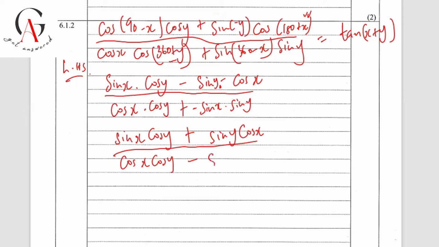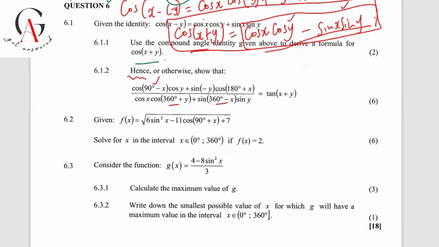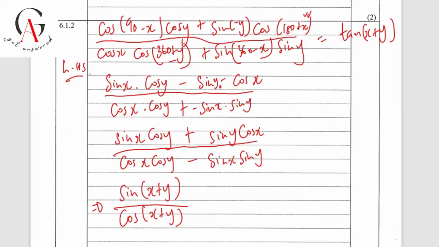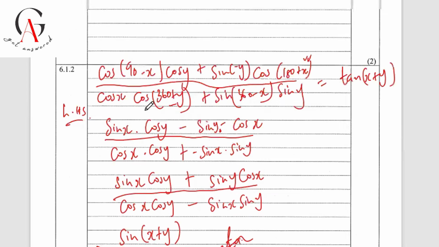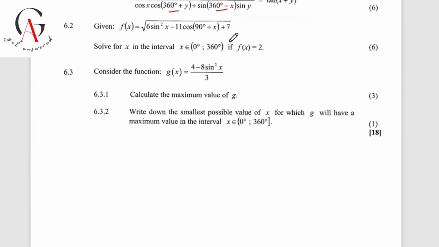So that is going to be sine x and then sine y. Now because these are compound angles, let's move backwards. This is sine cos, which means it's the same as the sine of x plus y. Over this is cos sine, and we have a minus, so that is the cos of x plus y. But previously we said that's what we did, from there back here. All right, perfect. But we know that sine over cos must give us the tan. Identity of sine over cos, that must give us the tan of x plus y, which is equal to the right-hand side. So that is how 6.1.2 would have been approached.